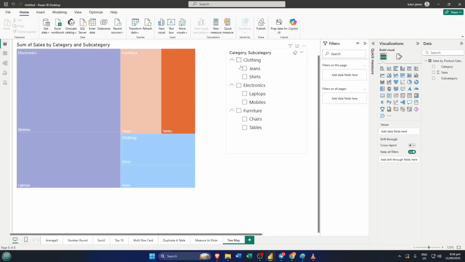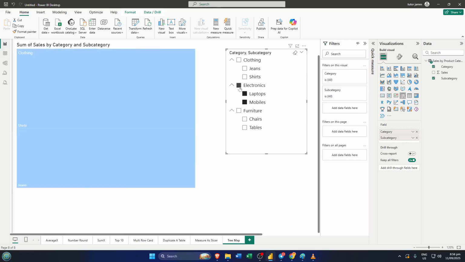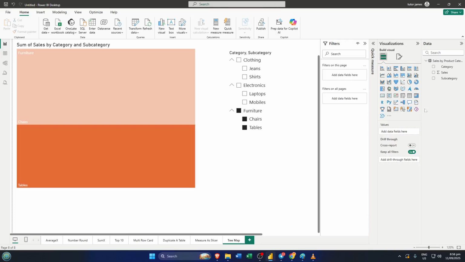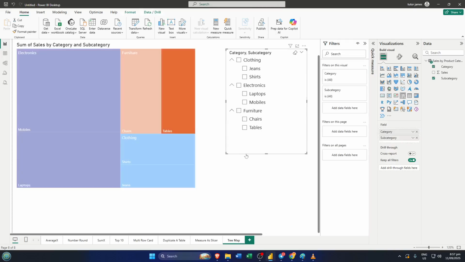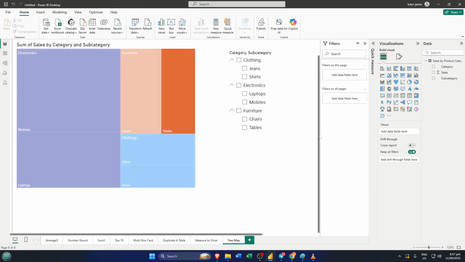Let's jump right in. First things first, what exactly is a tree map? Imagine you've got some data with different categories and subcategories, say sales numbers for different product lines and subtypes. A tree map is like a nested rectangle chart. Every big rectangle stands for a top-level category, and inside that you'll see smaller boxes for subcategories. The size of each rectangle represents how big its value is. For example, higher sales mean a larger box, and the color can highlight another dimension like the product category or region. It's a fantastic way to see at a glance which areas are dominating and how everything stacks up as part of the bigger picture.